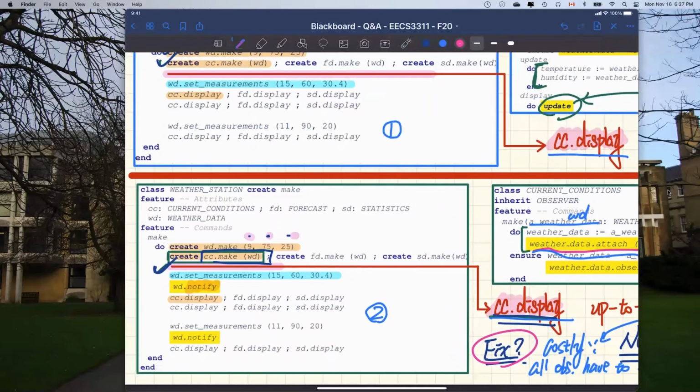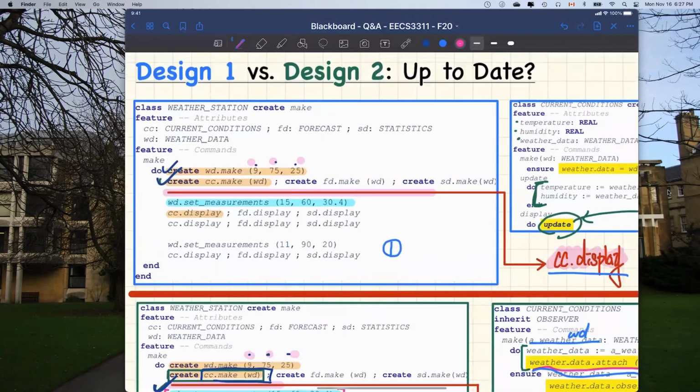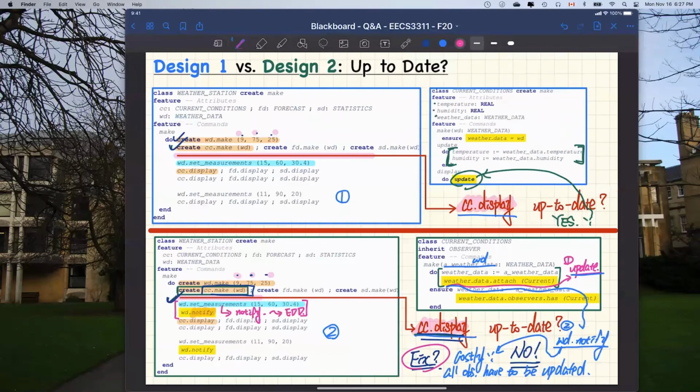You can see WD.set measurements and WD.notify are actually separate calls. I'm pretty sure I mentioned that in the video, but just mention again. Potentially, as part of the set measurements, the last line, you can always just call notify. So this will be okay. And I would refer you to the event-driven design. Let me show you right away so you can see the connection, and then I'll talk about the second suggestion.